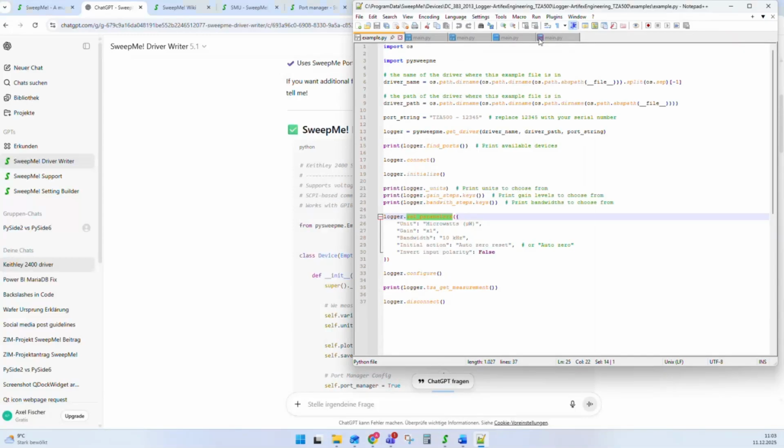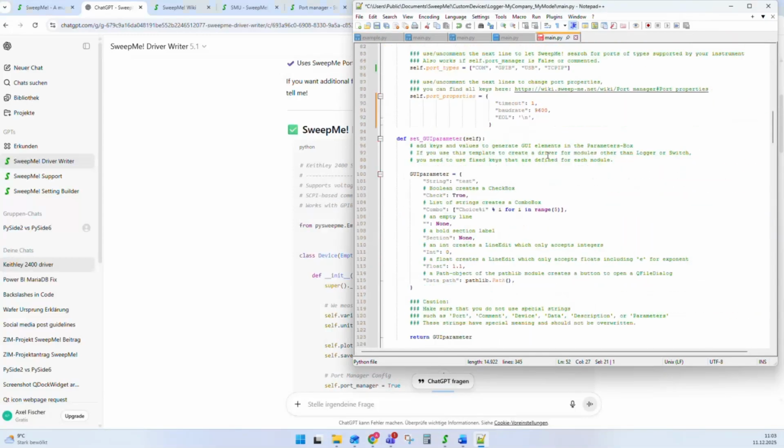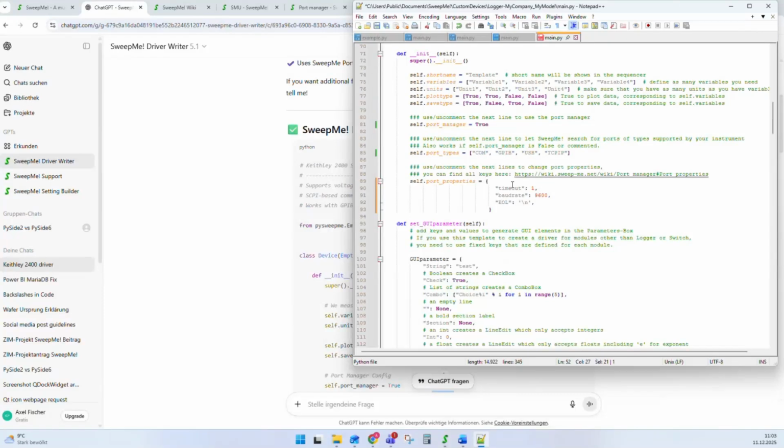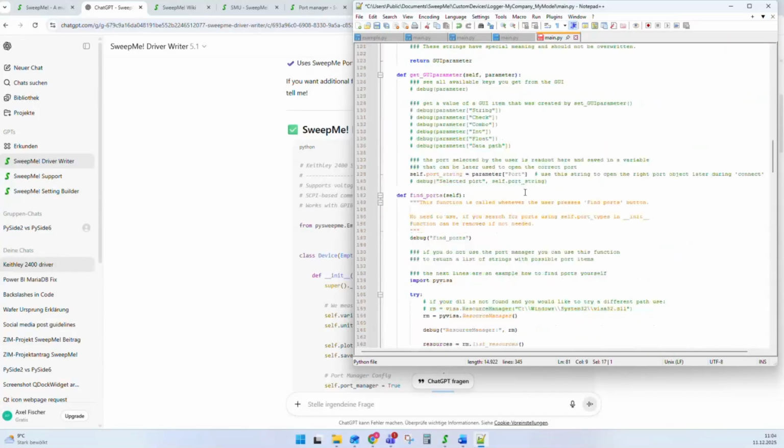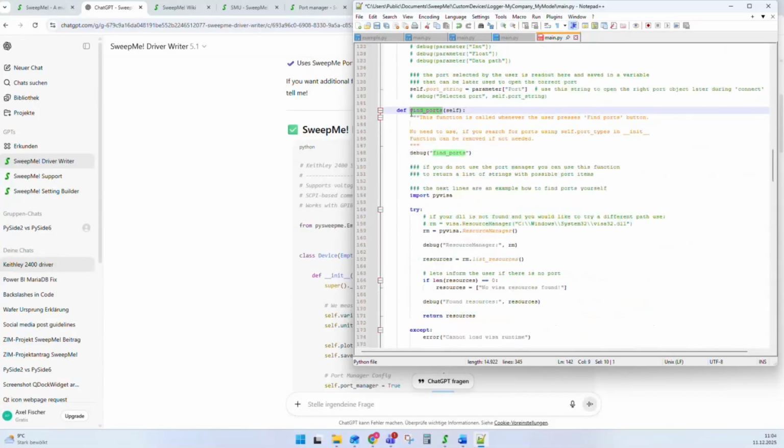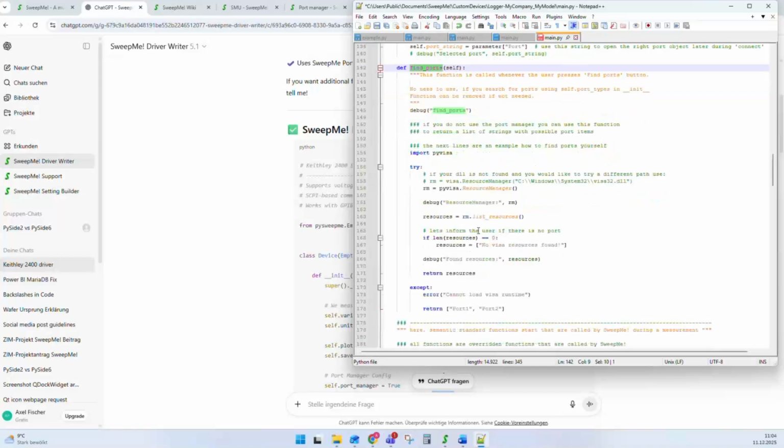As a last point that I forgot, regarding the port management. So sorry, I have to go back to a point that I was already speaking about. When I said that you have this port management, sometimes you cannot use our port manager because you need to find your ports on your own from your own library. And in this case, there is a function find ports. And if you use find ports, you can completely take care about the port management and return a list of port strings that you can use later on to open your port and connect. So this is one thing that I forgot to mention.